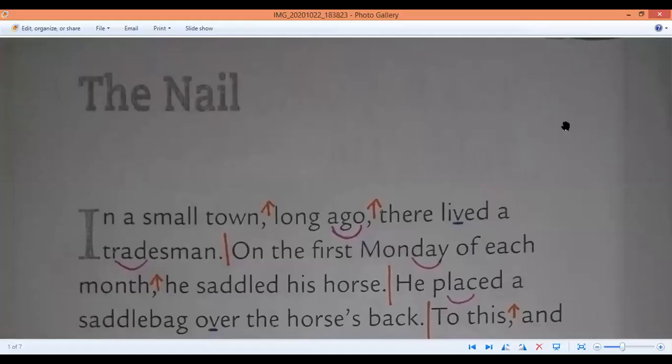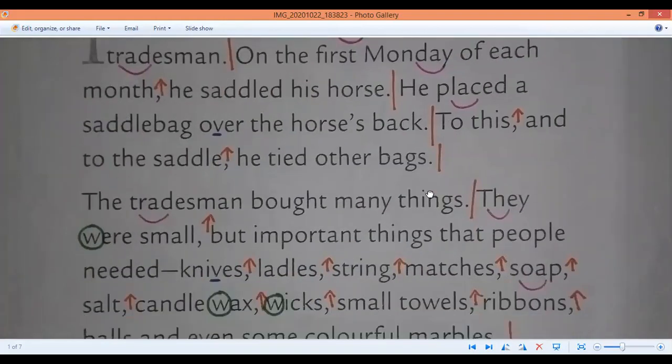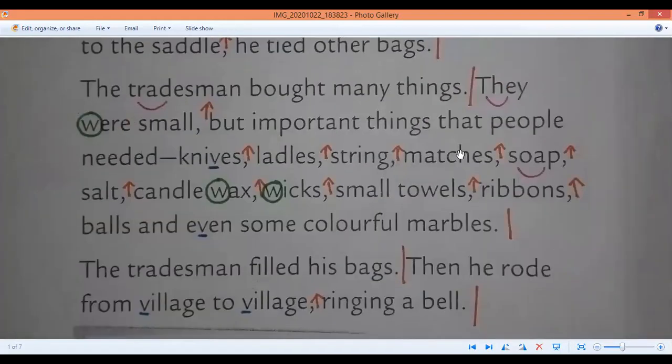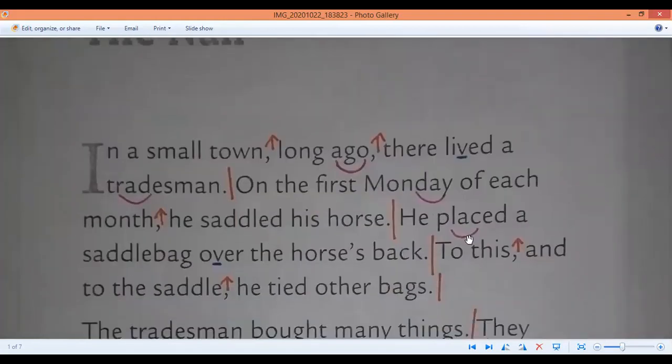Now, children, take your Oxford Reading Circle book, turn to this lesson, and take a few color pens. Okay, I have taken orange, pink, blue, and green. Now, see, I have marked my book. Now, all of you take these colors and start marking your book. Mark just like this.